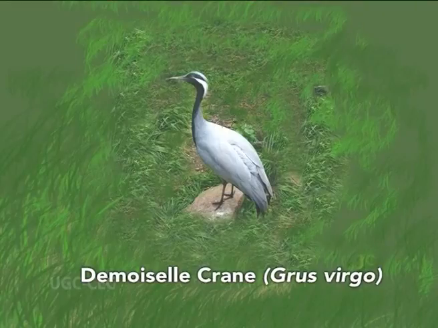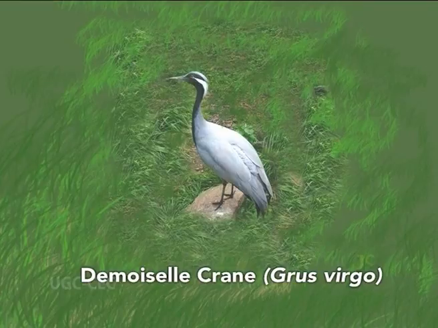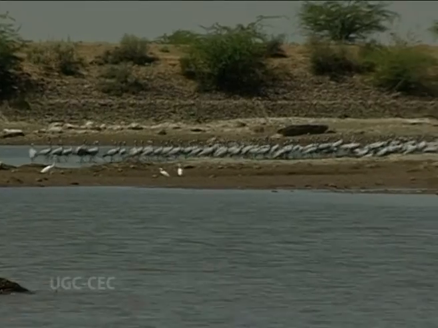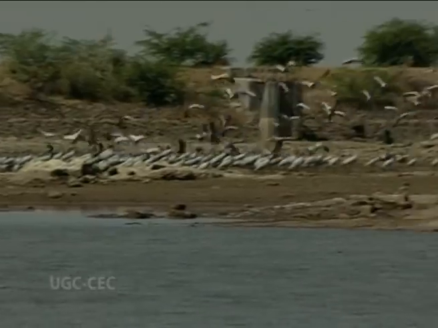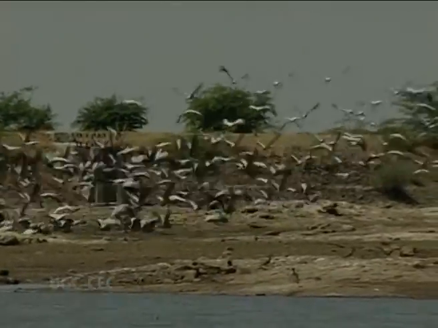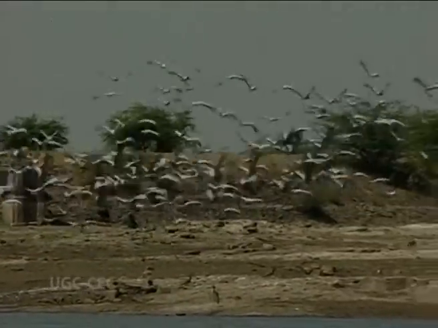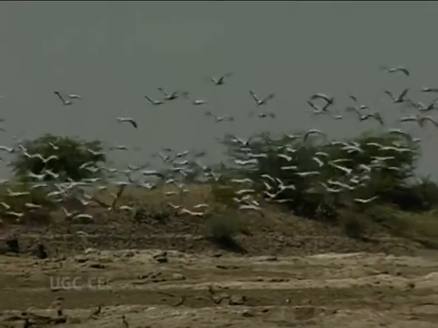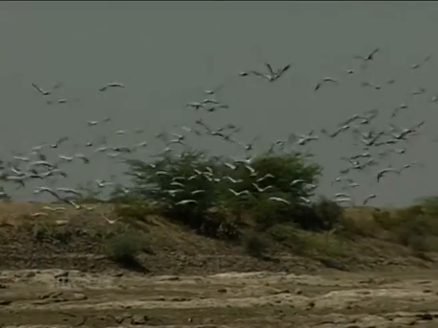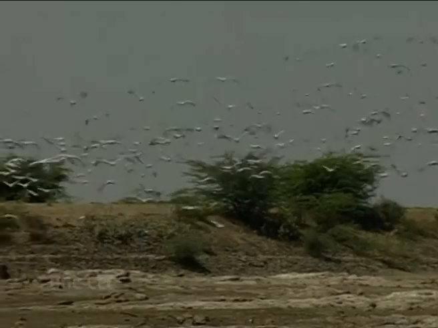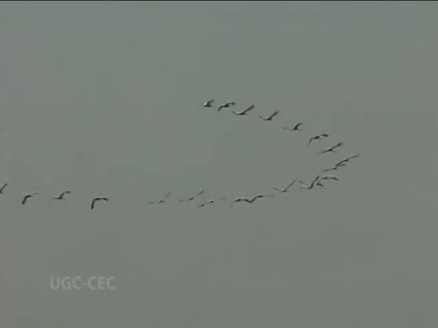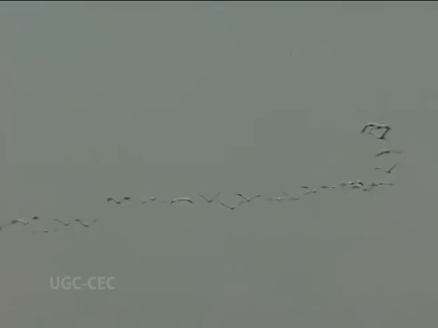Another common migratory bird is the demoiselle crane and the common crane. These cranes also visit India in thousands. One can visit the northwestern part of India where thousands of them may be seen in a water body, or they may be seen flying in formation, or we can say formation flight, at the time of dusk and dawn.